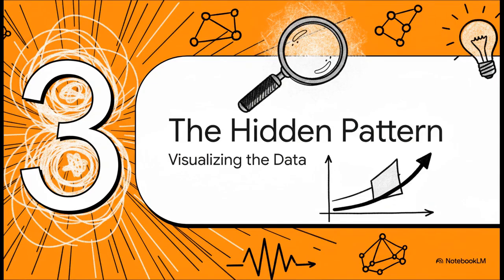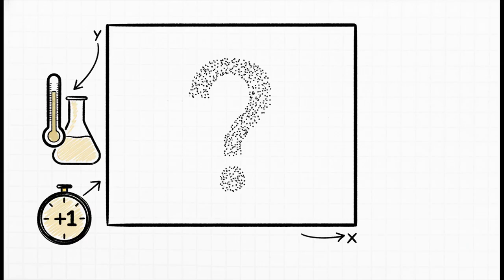All right, this is it. Let's get to the most exciting part, where all this prep work leads to a genuine aha moment. Seriously, this is where the magic happens. The stage is totally set. It is time to see our data. We're just going to make a simple scatter plot. On the vertical y-axis, we'll put that temperature divided by volume number, and on the horizontal x-axis, our absolute pressure. Let's see what happens when we plot them against each other and finally hunt for that hidden story.